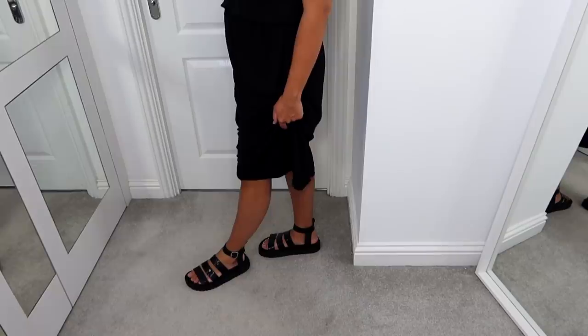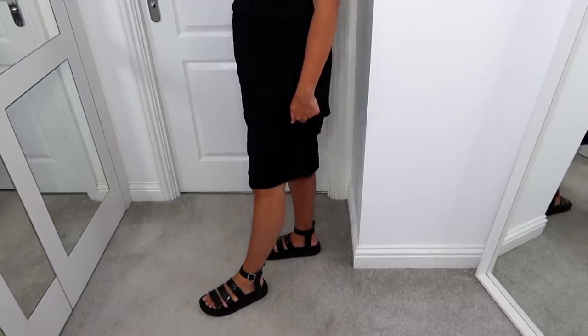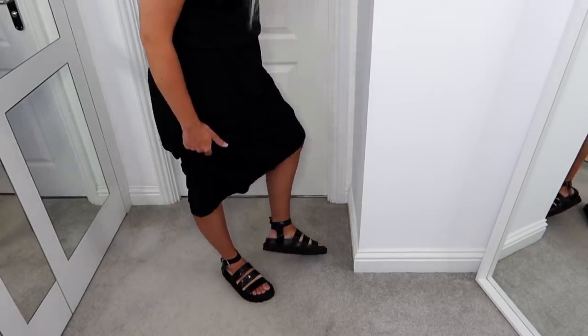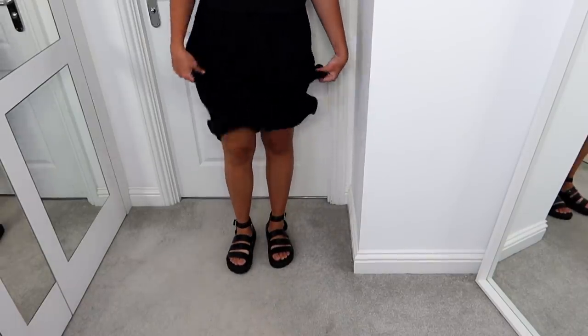Here is the maxi dress in the black colour. If I could go as far as to say that these dresses are my top picks from the haul, then I definitely would. You know that feeling when you find an item of clothing that fits you really nicely, flatters your figure, but is also really practical and comfortable — that is how I feel in these maxi dresses. Black and khaki are always staple colours for me. I've paired it with the black sandals. I'm a size 5 and these are so true to size and so comfortable — literally one of the most comfy pairs of sandals I've ever worn. This is an outfit you're going to see me in a lot this season.